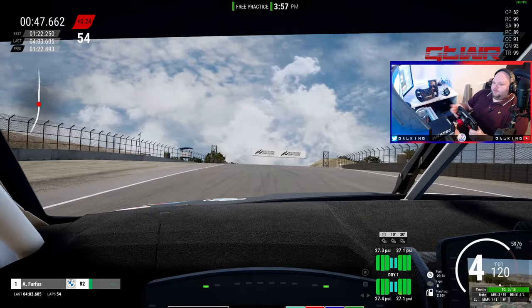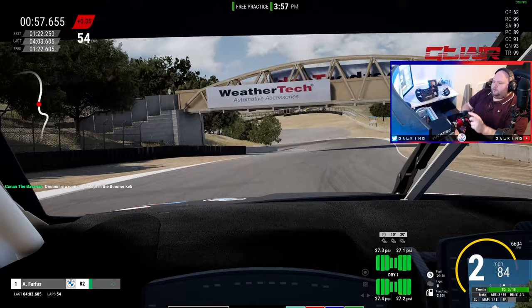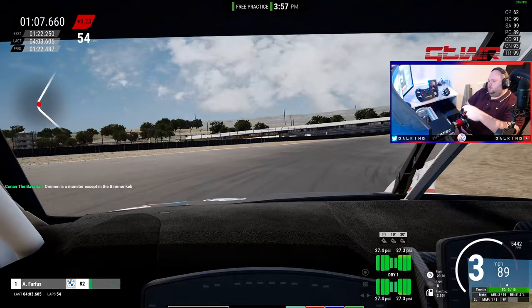So I can really feel the curves now. With a fast rebound, you feel the curves are more pronounced. You can feel it in the wheel. I pull the wheel left and right a little bit more, for sure. The car feels a little bit more stable in a faster corner.